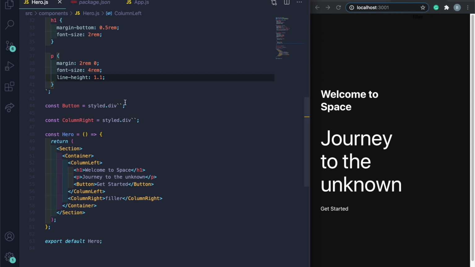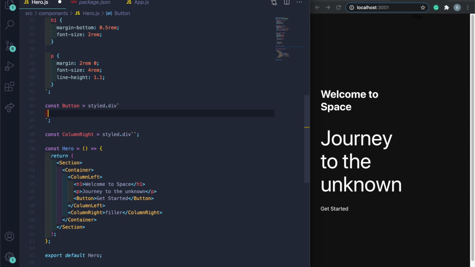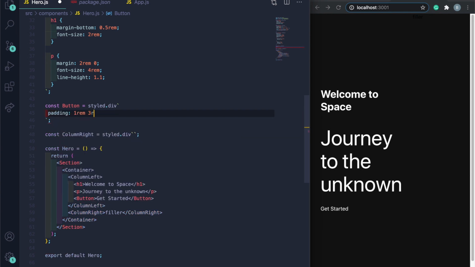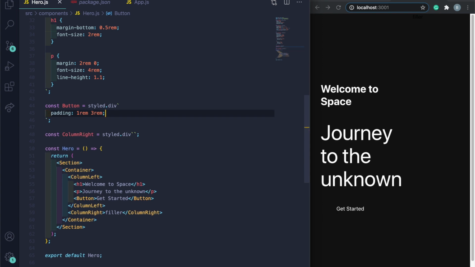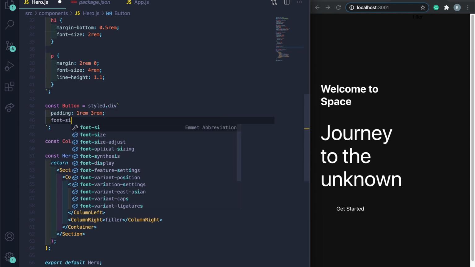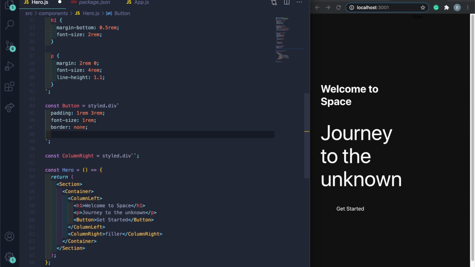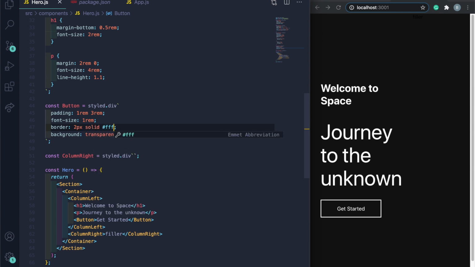But let's do the button really quick. So here, set the padding to 1rem 3rem. Can't see the button background yet, but let's set the font-size 1rem. Border, just put none, and set the background transparent. Actually, let's get rid of this border none, and put 2px solid #FFF.